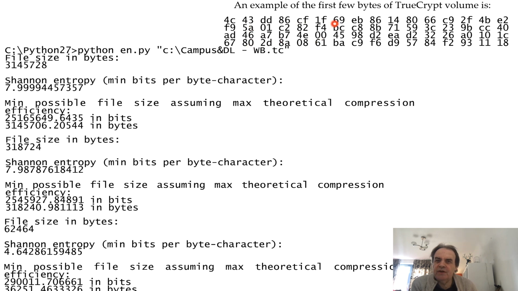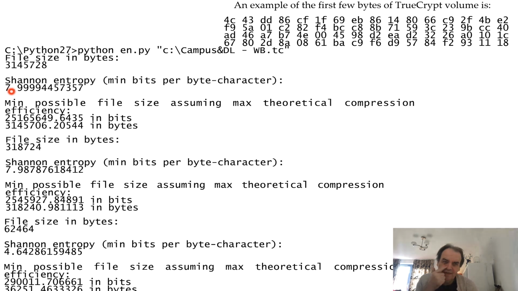So it's a measure of the amount of information inside the bytes. If we have totally random bytes, then each byte is evenly distributed, and no byte is more common than another. So the maximum we can get for a Shannon entropy is 8 bits per byte.